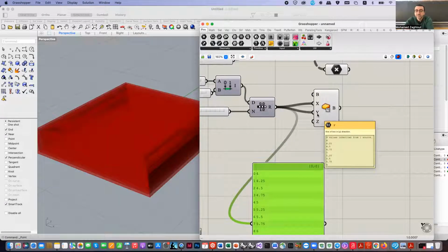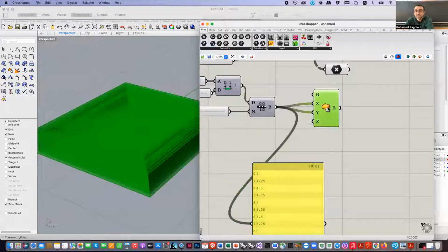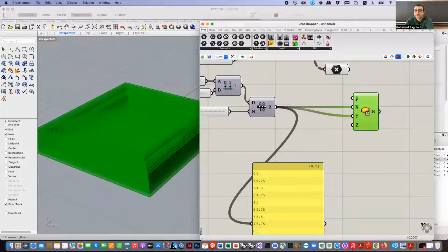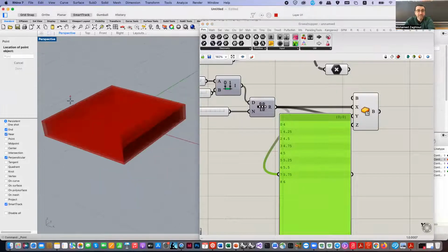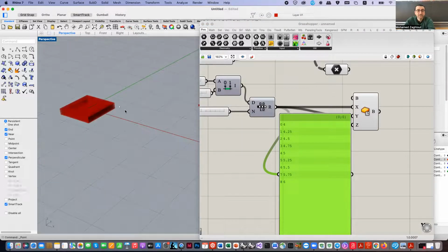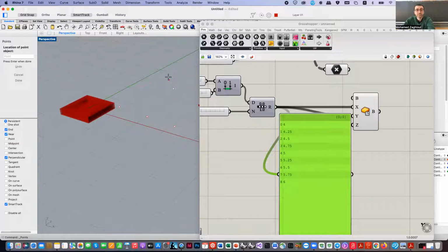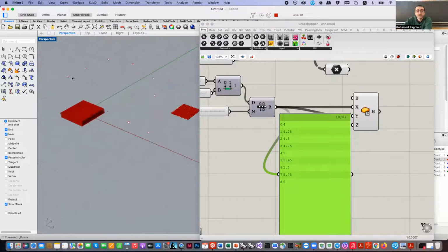If you make these inputs, all of these items are generated from one base plane. So now I have 8 values. In the interface here, if I right click on the points, 2, 3, 4, 5, 6, 7, 8, sorry, 9. These are 9 points.